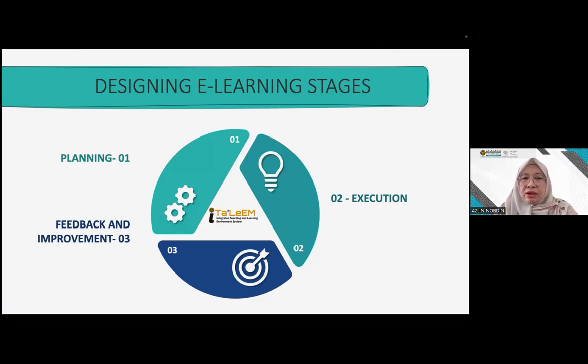But in order for us to get feedback, we have to plan it from the beginning. For example, next semester, you want to get feedback. It's not that after you have executed, only then you do it to get the feedback. You have to plan earlier to know what kind of things you're going to ask to get feedback, because that will fit into your planning. So that's my idea, to have this in three stages.